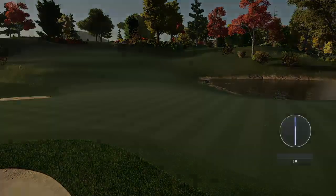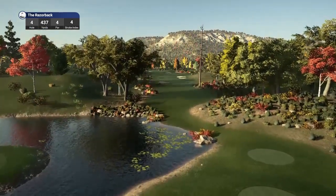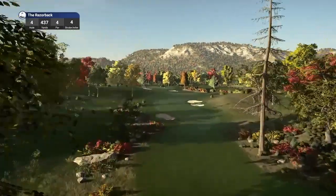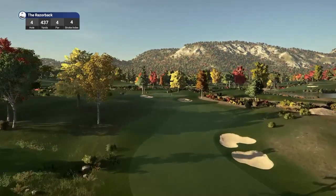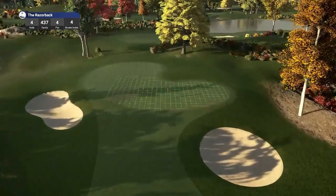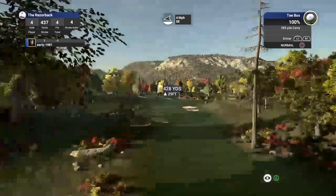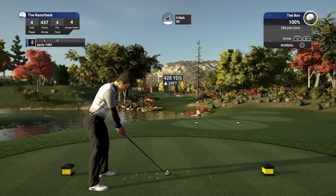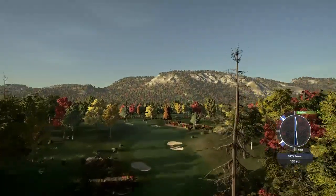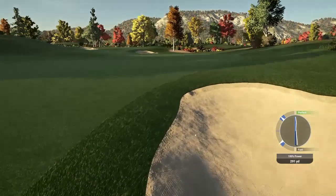I've actually not played a Victory LN Sports course in a long, long time — neither Sire. I know Sire is quite an established player, I think his name is Jack if I do recall. Hole number four is a par four playing 437 yards, stroke index four. What a fantastic looking course — so natural. When you execute the autumn theme as well as this, it is just stunning scenery. Slight dogleg left here, winding fairways. Just going to lay the wind. What's going on with my swing? Wind should take us back round — I think that's going to kick into the bunker, and it does exactly that.